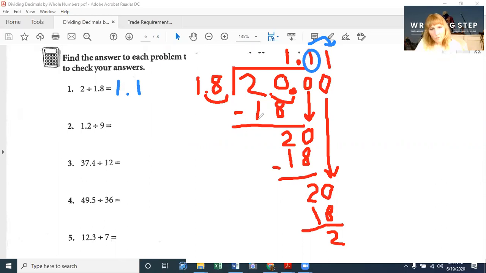So when you do these, depending on what the instructions are telling you, if they're telling you to divide and round to the nearest tenth, you're going to have to go to the hundredth place so you know if you have to round up or keep the number the same. If they tell you to round to the hundredth place, then you're going to have to go to the thousandth place in your division so that you know whether you're rounding up or keeping it the same. So let's clear that.